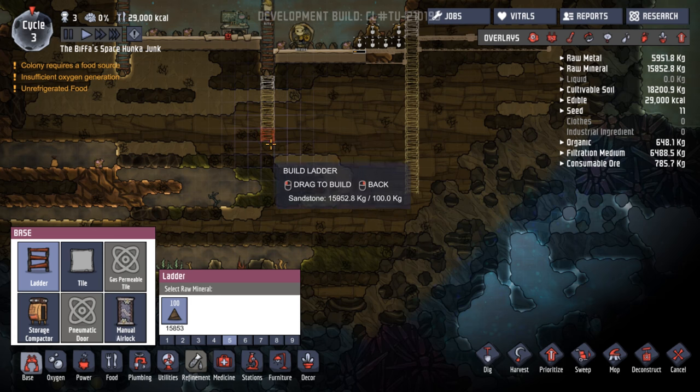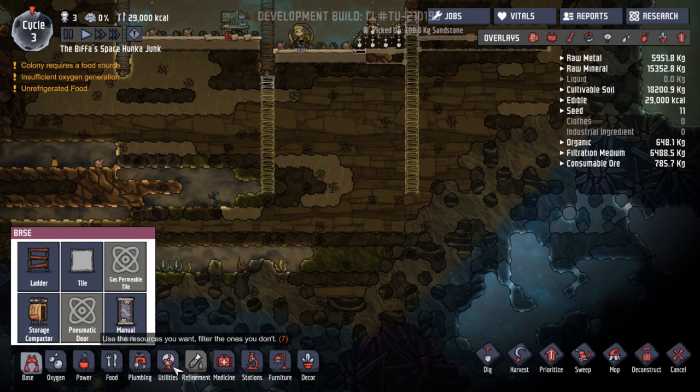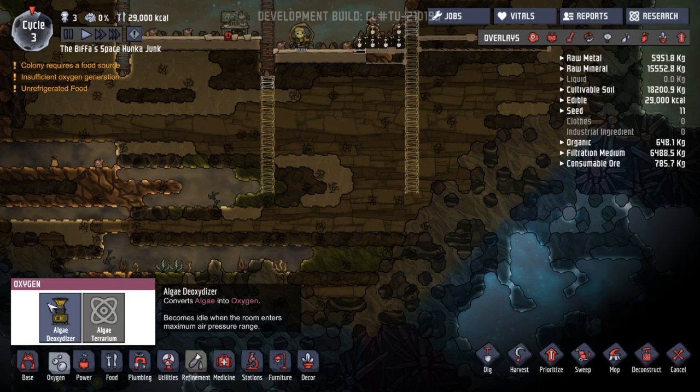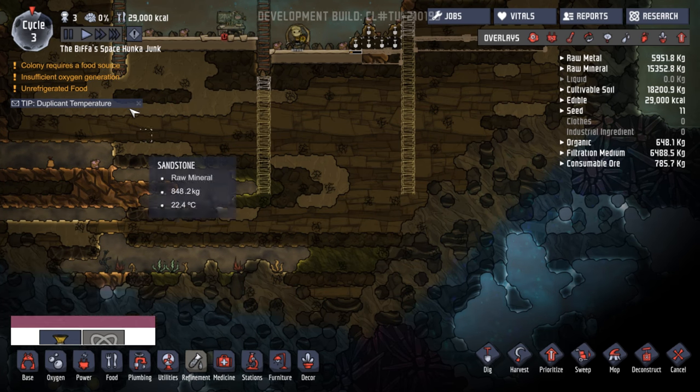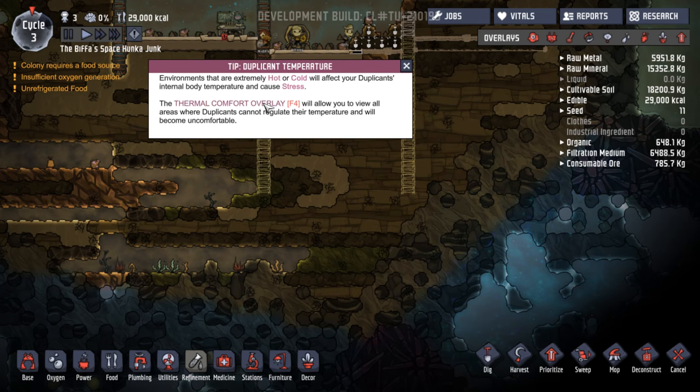Down here, this is going to be where our CO2 store goes. And that will convert algae into oxygen. Yeah, duplicant temperature, thermal comfort overlay. Oh yeah, we haven't looked at that one yet. Allows you to view all the areas where duplicants cannot regulate their temperature and will become uncomfortable.